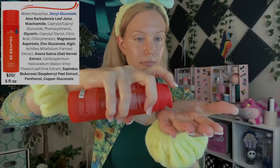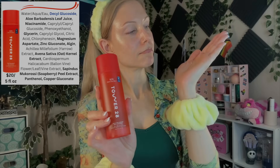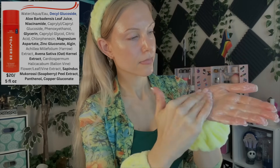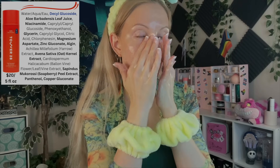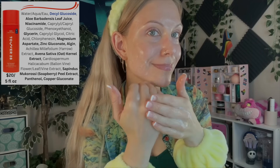This is a really nice cleanser. As somebody who likes a very gentle cleanser, this is very gentle. I'm really impressed with how they made it feel like you're cleansing with aloe, and yet it does bubble up just a little bit — just enough bubbles to give you that sensation that a lot of people really need. A lot of people mentally struggle with cream cleansers that don't foam at all because they're so used to seeing bubbles. So you get a little of that here. They're boasting some zinc, magnesium, copper, panthenol, and aloe.